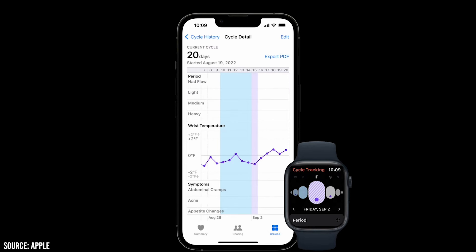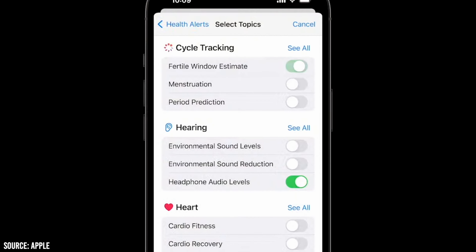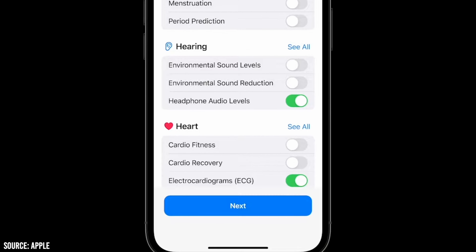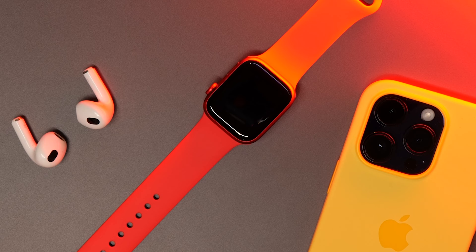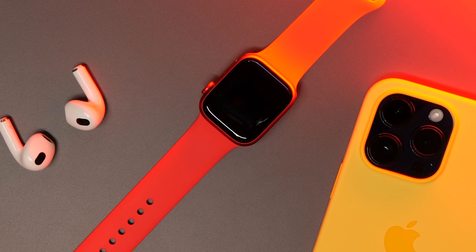For women right now, this is a great feature. My wife has had a lot of problems trying to track her cycles through various apps, doing it all manually — it's very easy to forget, the whole thing gets thrown off, and you never end up going back to the app. So having the Apple Watch do that for you automatically is going to be a major plus.